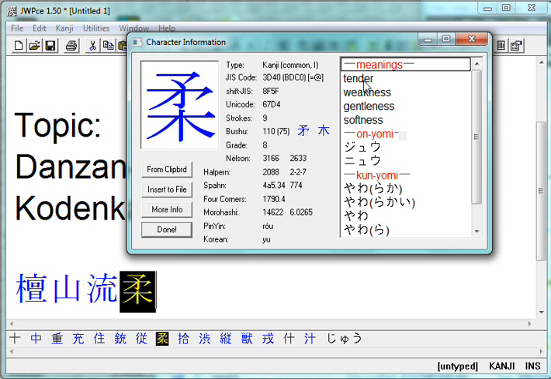You may also be interested that in Japanese you have both the Chinese and the Japanese derived pronunciations of terms, the onyomi and the kunyomi. And here you read that the Japanese derivation is yawaraka, or yawarakai.